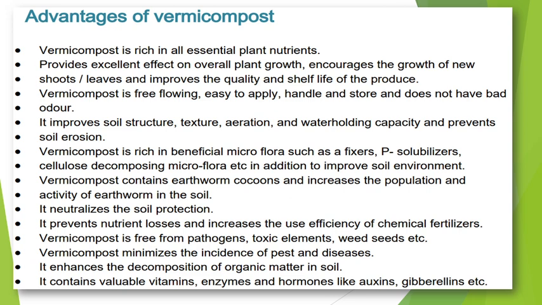vermicompost is free from pathogens. A pathogen is any kind of disease causing organism, toxic elements, weed seeds, etc. Vermicompost minimizes the incidence of pests and diseases. It enhances the decomposition of organic matter in soil. It contains valuable vitamins, enzymes, and hormones like auxin and gibberellin. So these all are the advantages of vermicompost.